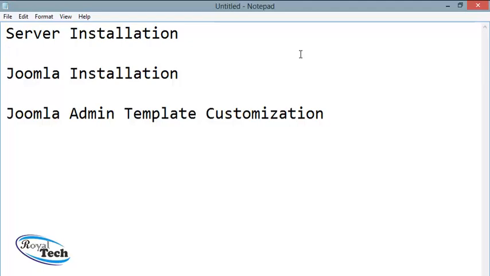We have both the hardware part of the server and the software part of the server, but any system can do the hardware part, but we need some basic software for the server installation of Joomla. The first is Apache, and we also need MySQL.